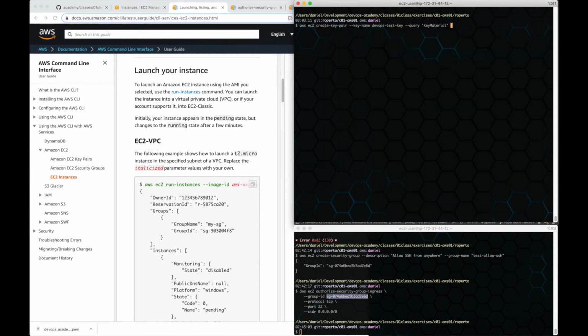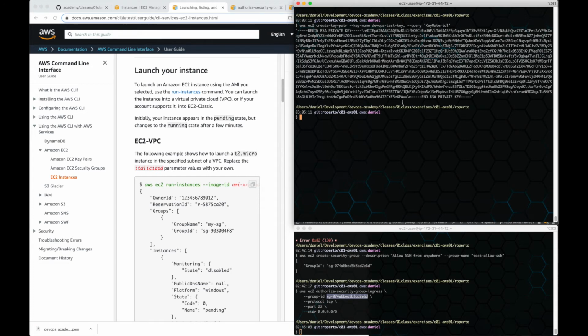But if I remove this, you're going to see that it returns a string, and that string has these quotes here and has this \n, which means that string is encoded as JSON. It's not supposed to be used as is. To use it as is, I have to set the output to text.